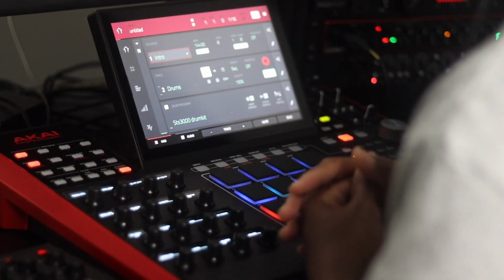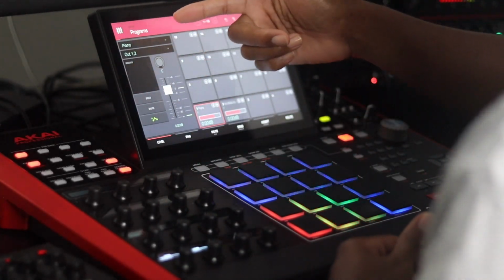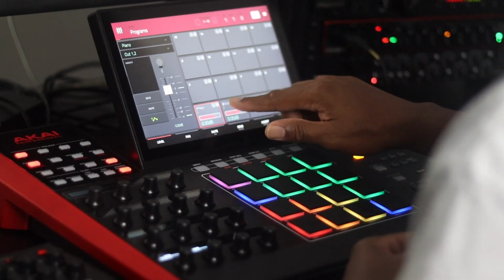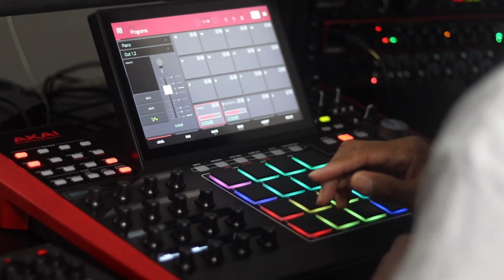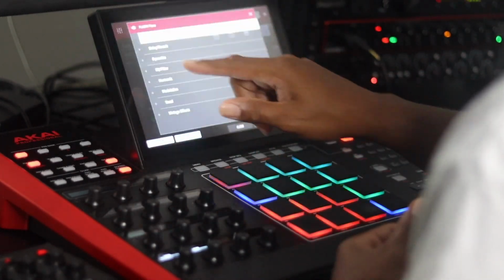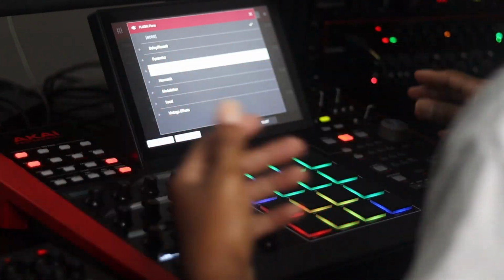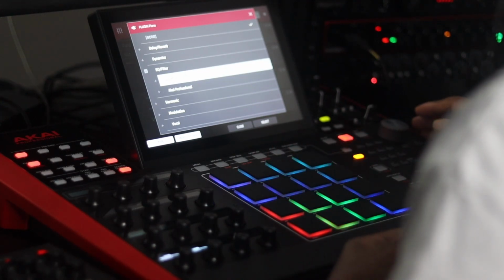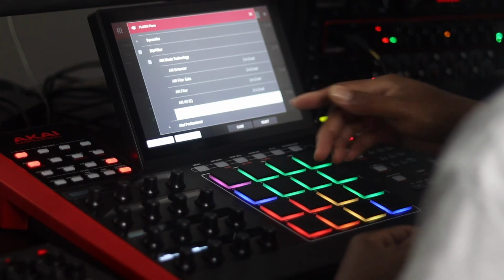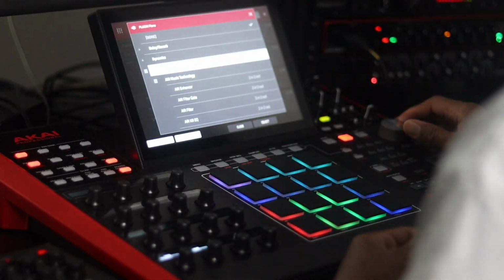Okay, so the next thing we're going to do, we're going to go to channel mixer. Okay, so in programs, as you can see up top, we've got a piano program, and we've also have a drum kit program. So on the piano program, or whatever instrument you start off with, let's put an EQ on there. I like to start off with EQ. EQ compressor or compressor EQ, depends on your mixing style. I always start off with an EQ first. So this is one of my favorite EQs in the MPC, the Air Para EQ. We'll put that on there, and we'll also put a compressor on top of that.